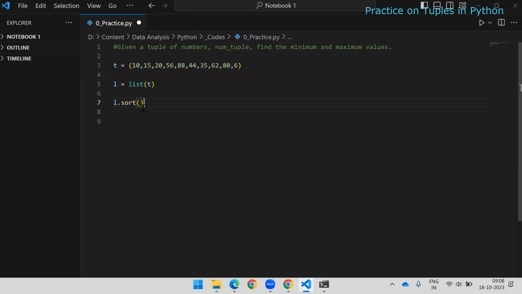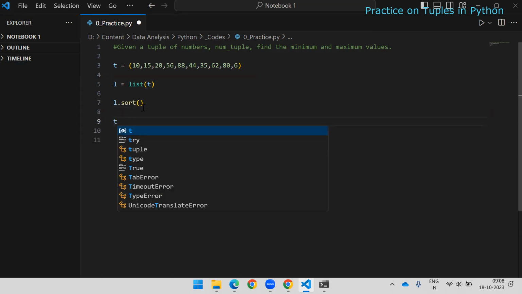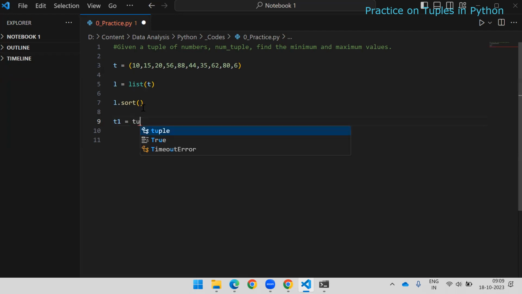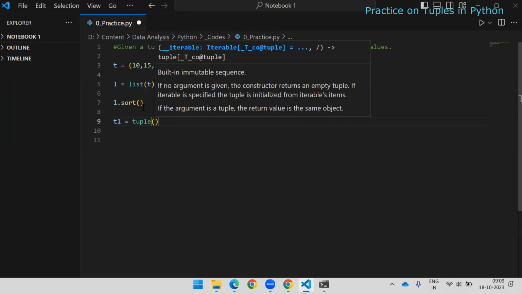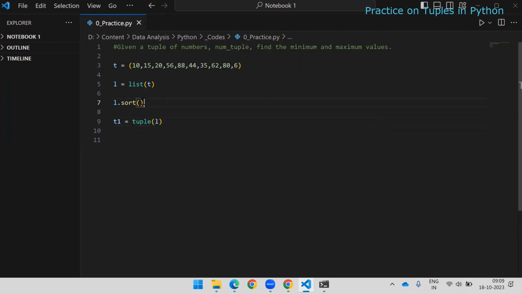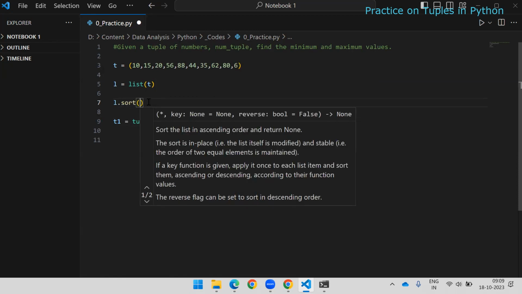Okay, and then again I will bring this to a tuple, meaning a tuple called T1 is equal to tuple of this L. So let's see what this method is going to return us. This is not going to return anything.